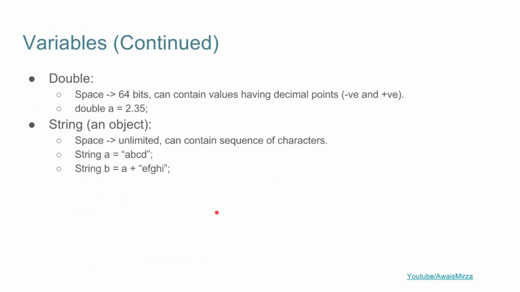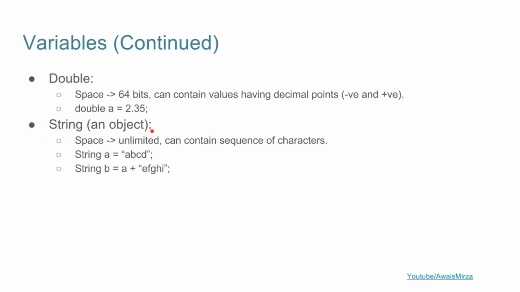And we can also assign the value of A to another boolean variable, which is B. All right, so the next data type is double. Sometimes we want to represent currencies which are in decimal format. We want to represent different points which are also in decimal points. So the space of a double variable in the RAM is 64-bit. I'm talking about Java. Okay, there are different spaces for different languages. So in this tutorial I'll be talking with respect to Java. So it contains 64-bit space and can also contain negative and positive values. And this is how we can define variables, same as with other data types.